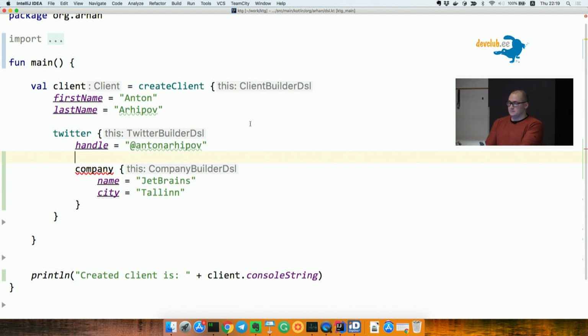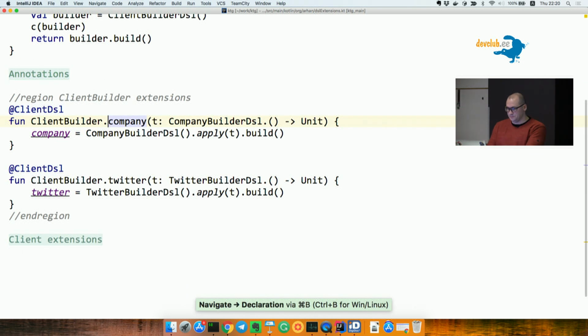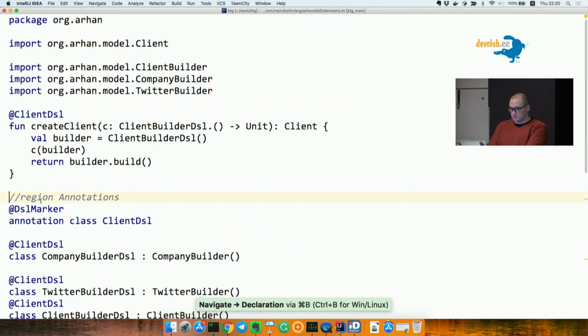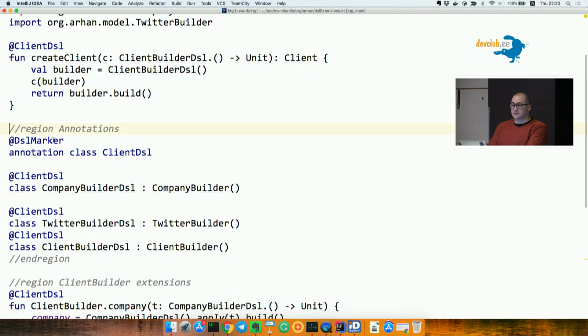But how is it done? You can see that the hint has changed slightly, right? So it's not a company builder or Twitter builder. It's the Twitter builder DSL and company builder DSL and so on. What happened here is that we can annotate the classes that participate in the model of the DSL with a special annotation, which is called DslMarker.